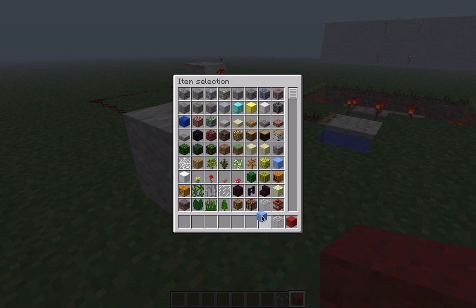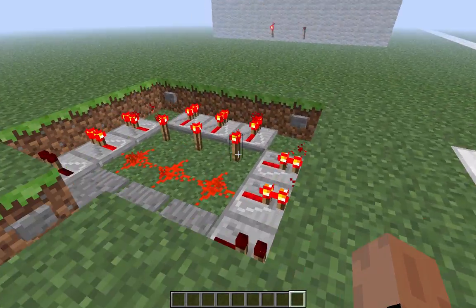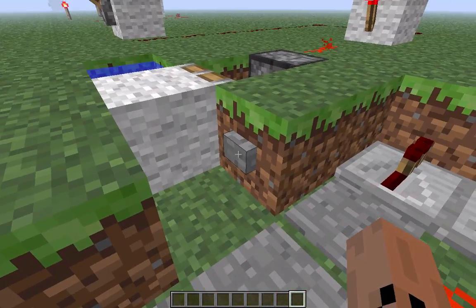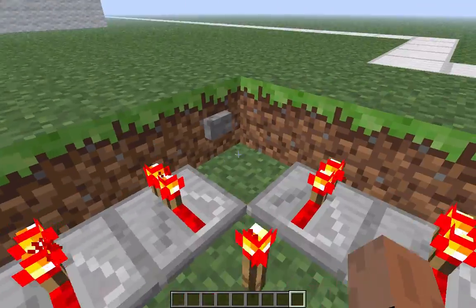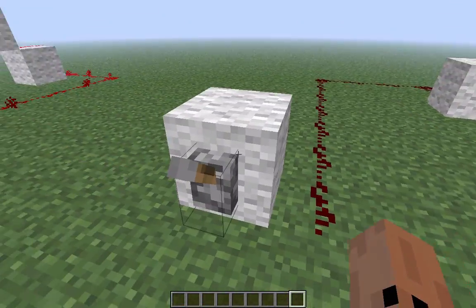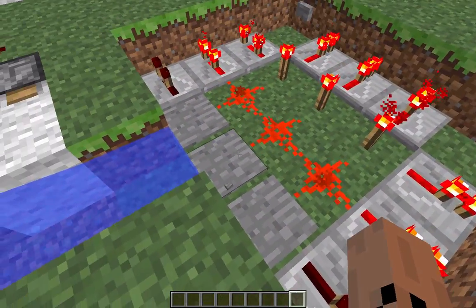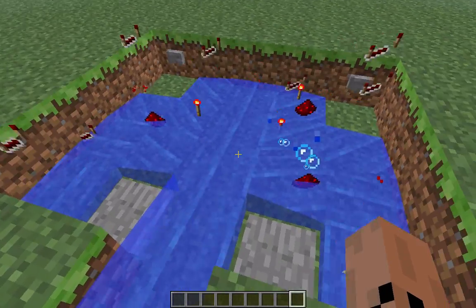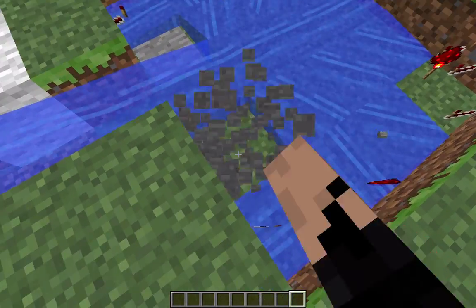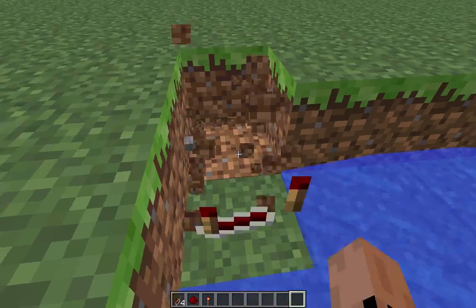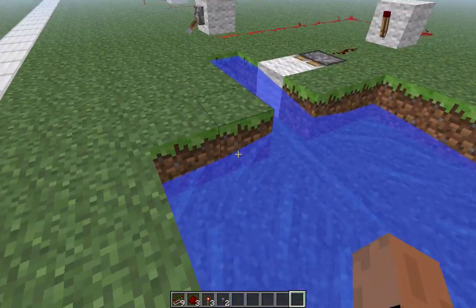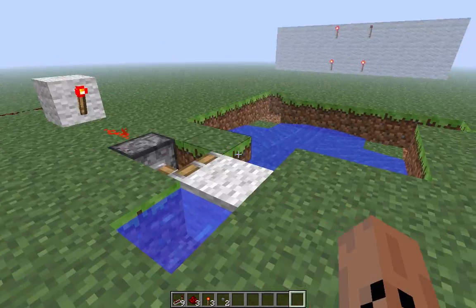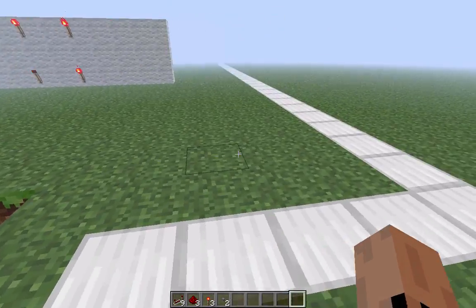Next, we have water. Water is evil to redstone and everything related to it. So, you see, I've got my nice circuit. I've got pressure plates. I got a button. I got some different circuits. This is a nice masterpiece, right? Well, water doesn't like redstone that much, so everything it touches, it doesn't like. The only thing that water won't break is pistons. No, water won't break pressure plates and buttons. So that's the only thing that it will save.